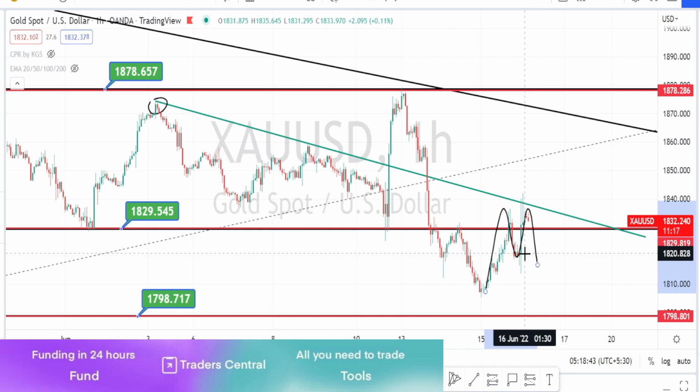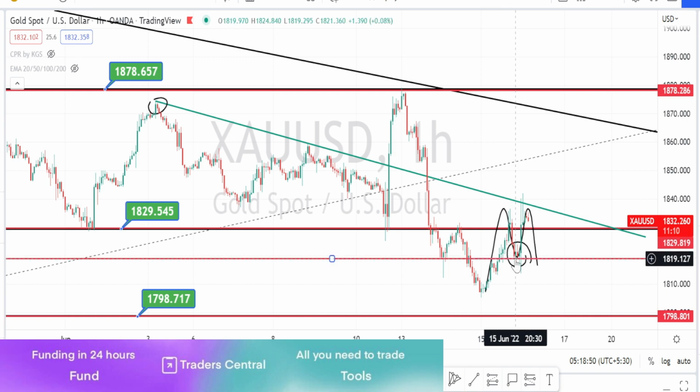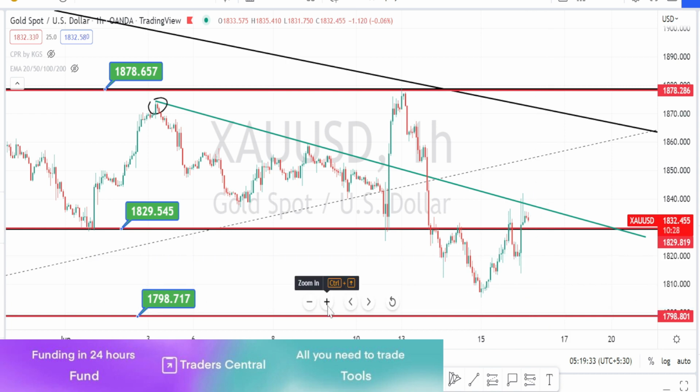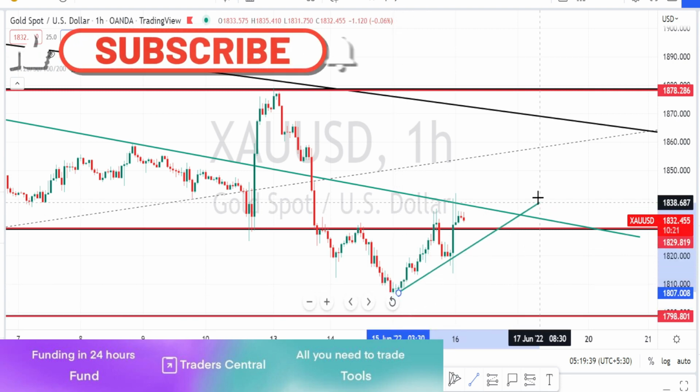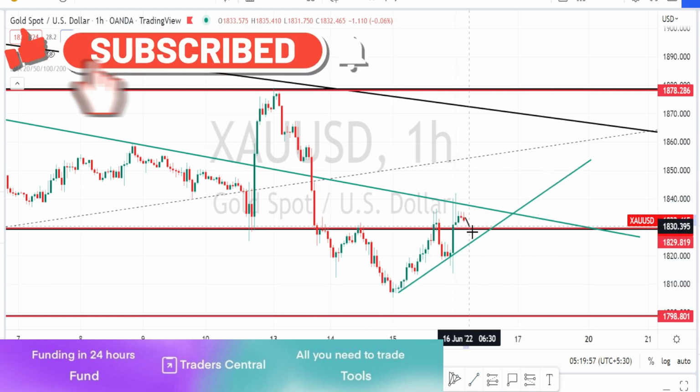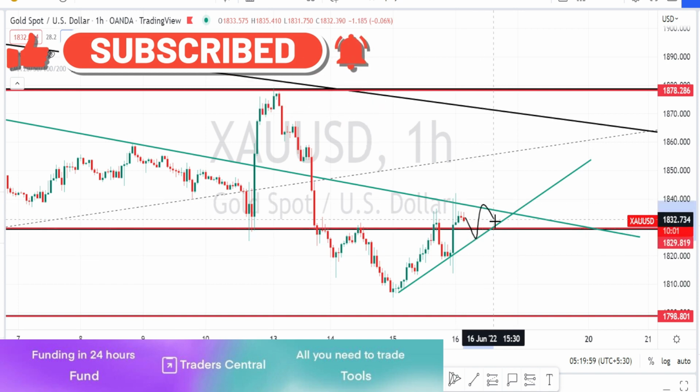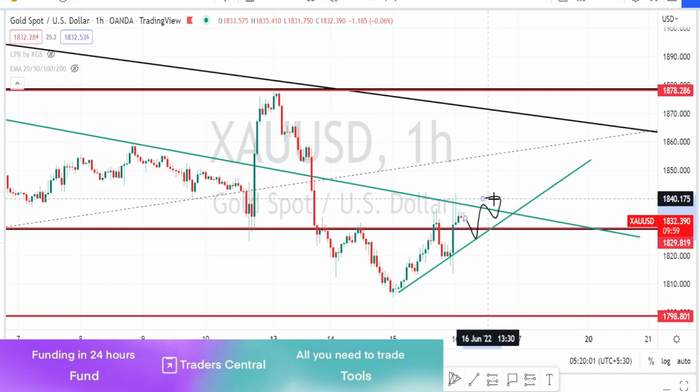If you want to get a proper confirmation on the bearish trend reversal, wait for the price action to break the neck level of 1819 in order to confidently go on a bearish side trades. On the other hand, I would recommend you to draw one more trend line or a support line from this level. And if the price action bounces back from this support line, we can take trades on the bullish side.